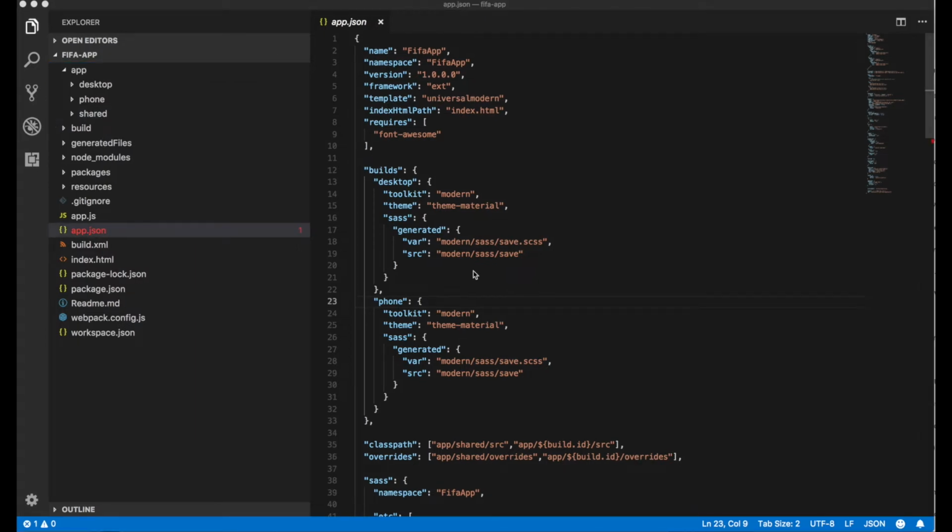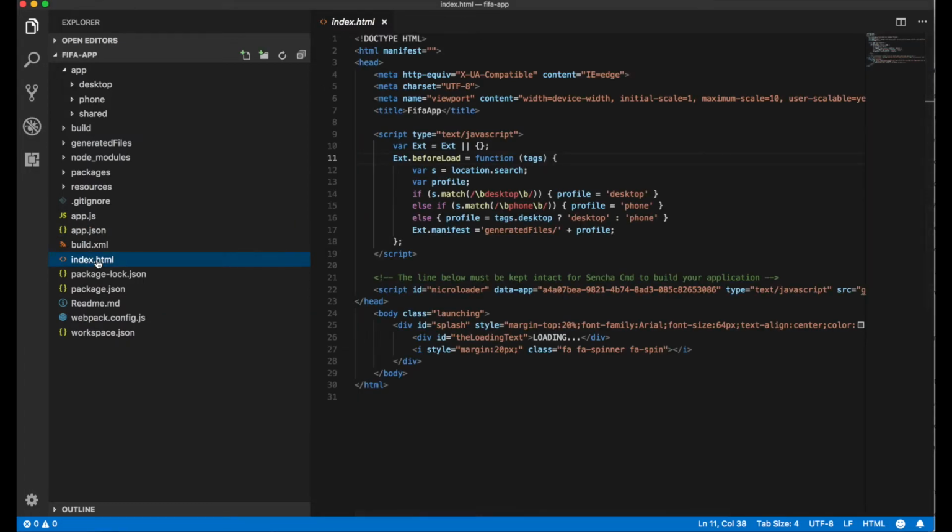So how do we switch between the two profiles, when we load desktop and when we load the phone version of our application? This logic is located in the index.html file, and the switch is performed in the beforeLoad function, Ext.beforeLoad function. This function will be called before the main source code of our application is loaded into the browser.